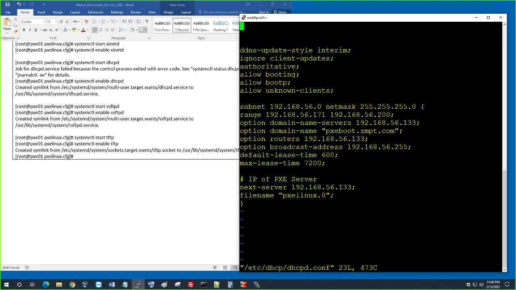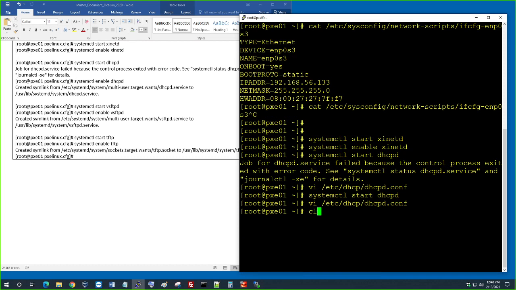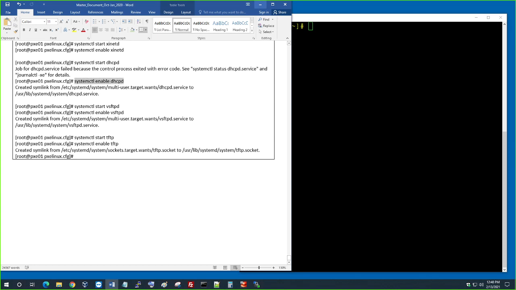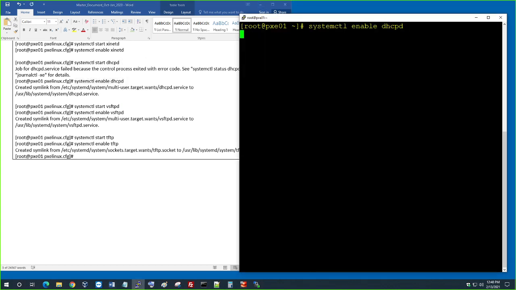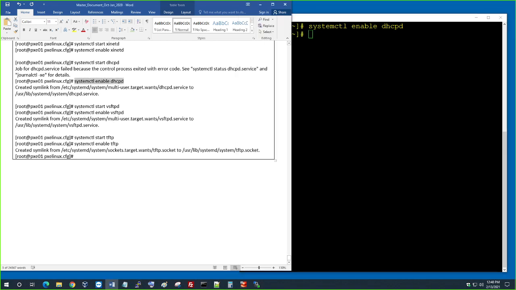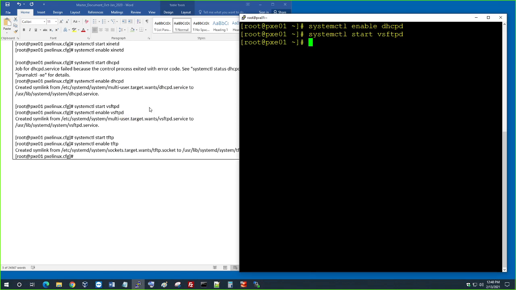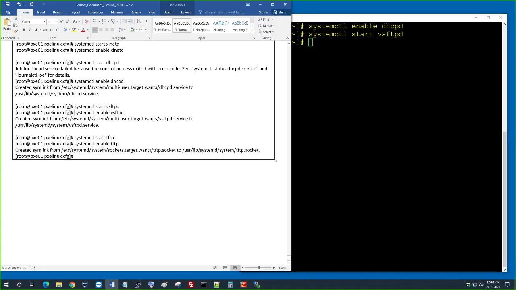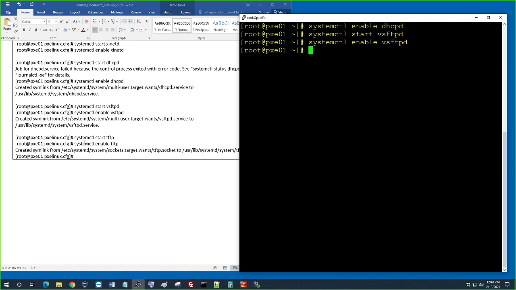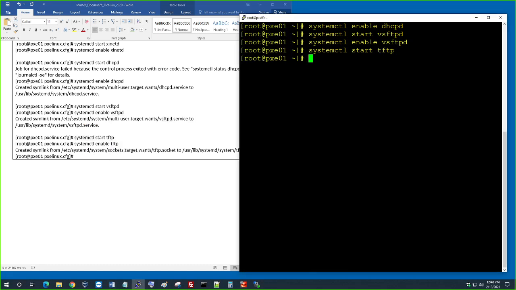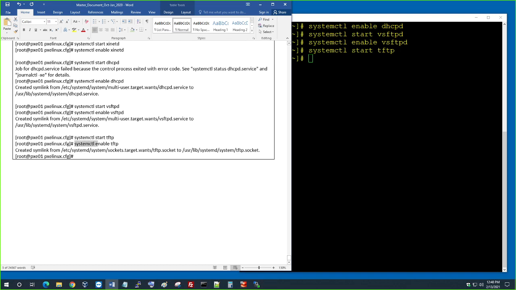Okay, so the DHCP is enabled, and I'm going to start vsftpd, and I'm going to enable it too. Okay, and systemctl, I'm going to start this. Looking good because we're not getting any errors.